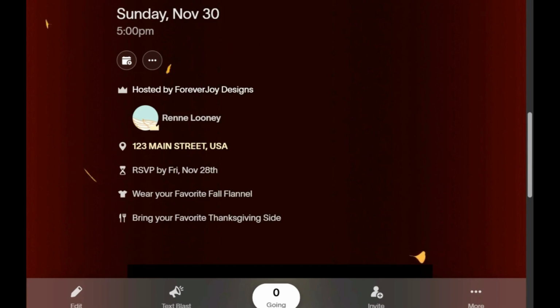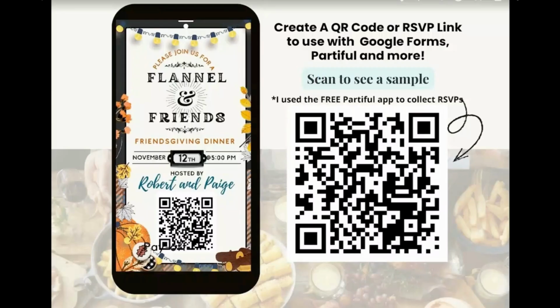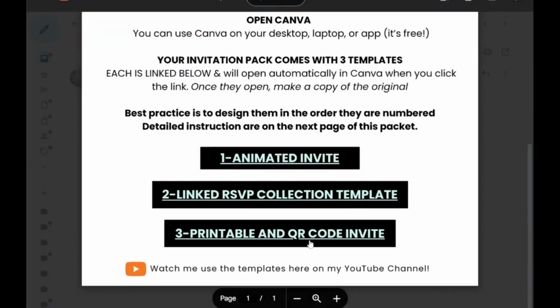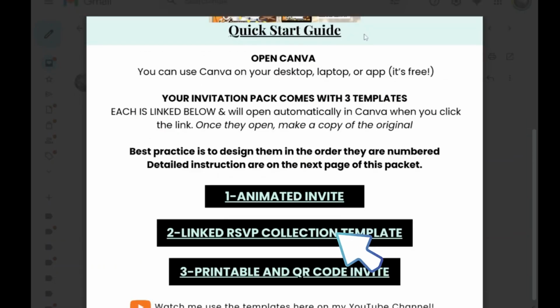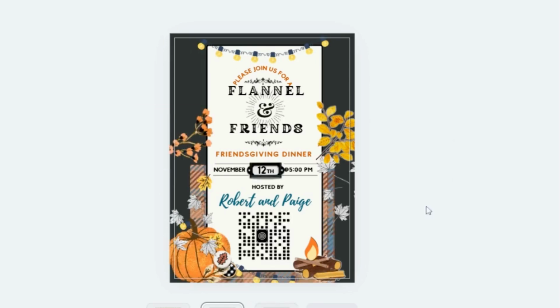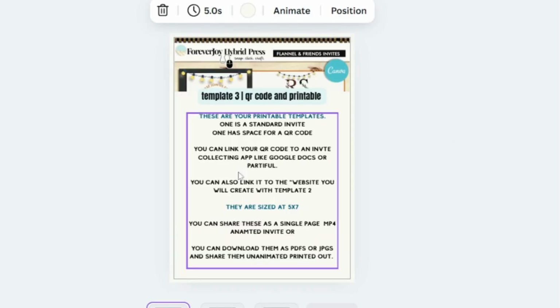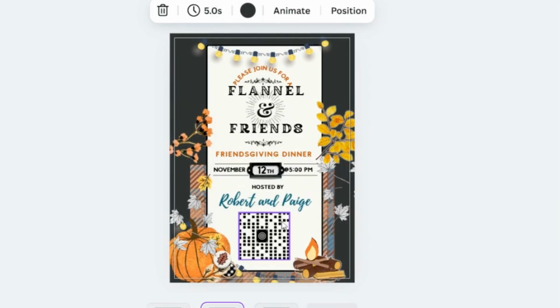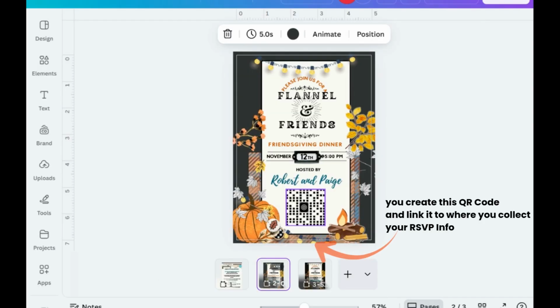So how do you make this? Well, there's a final template. Okay. This is your printable. This gives you one that you can print out, or you can do the QR code. And this, again, I try to give you instructions for each one. So the QR code that you made for your Google form or for the Printables, whatever the link is, it's here.